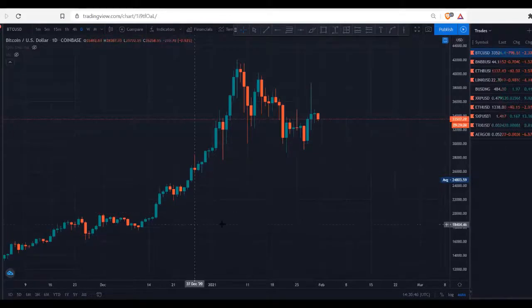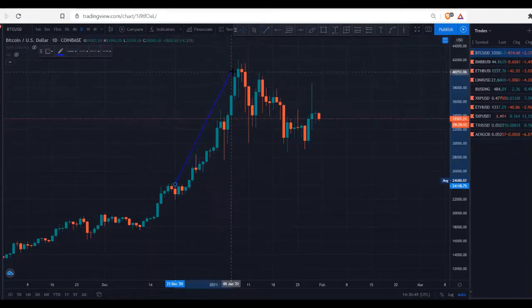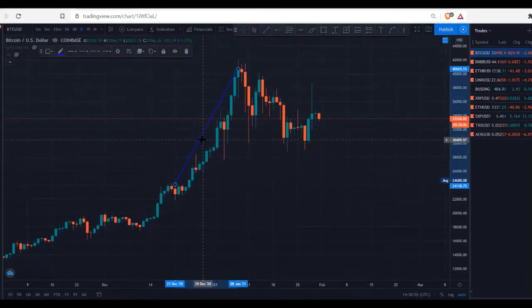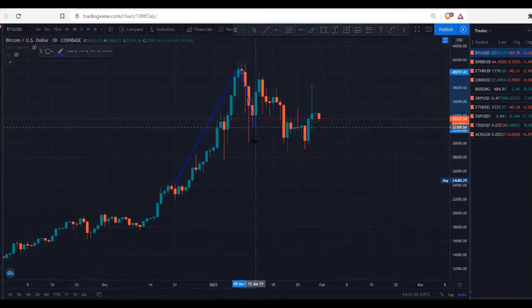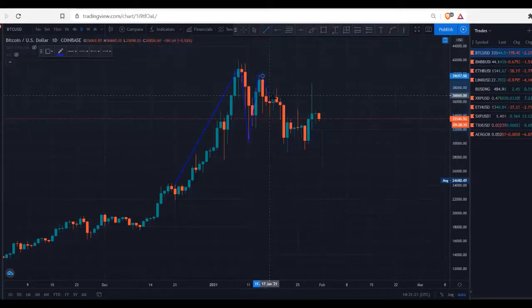I'll go to the live charts. So this is a live chart. Let me use the tool here. This is a trend line that I've drawn. Though it's not perfect, just for example, I notice price got here and price fell. After falling, price still went up again, went up again to this point, and it fell back.